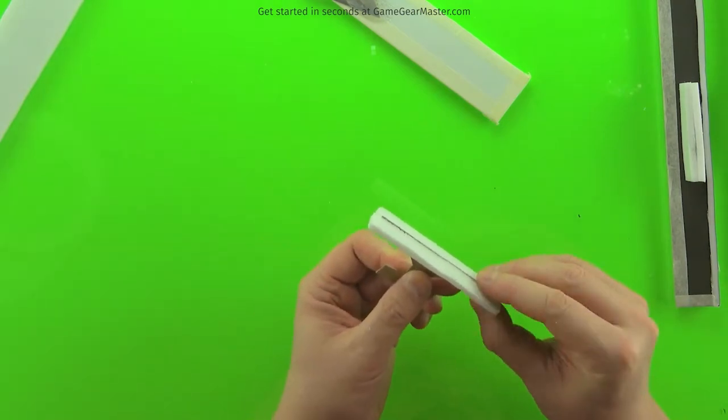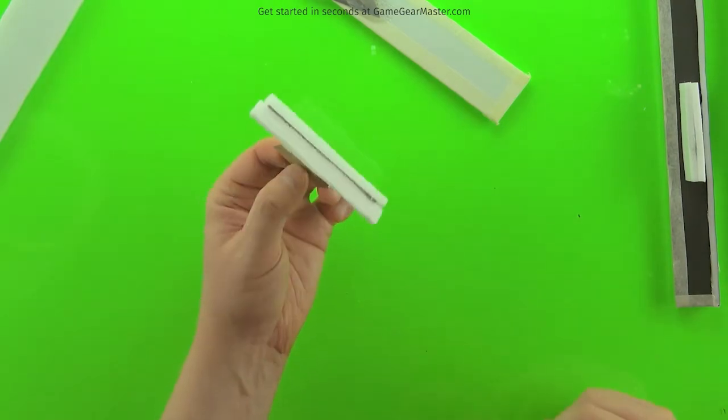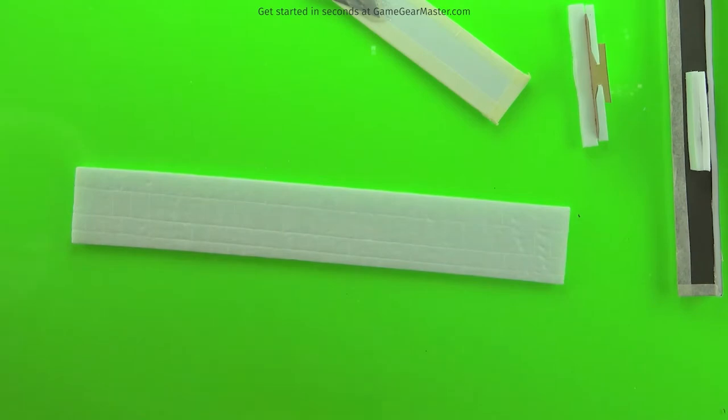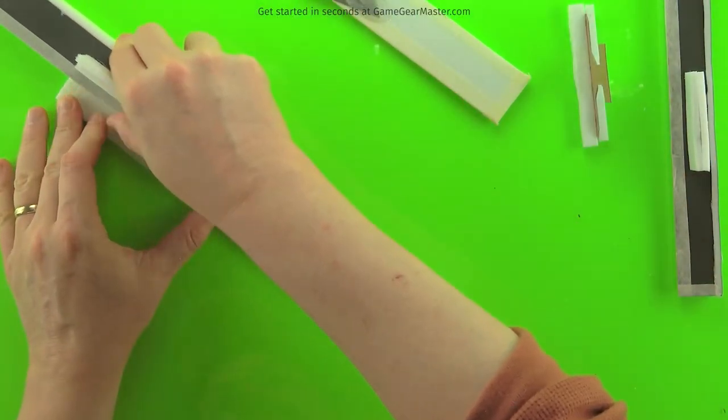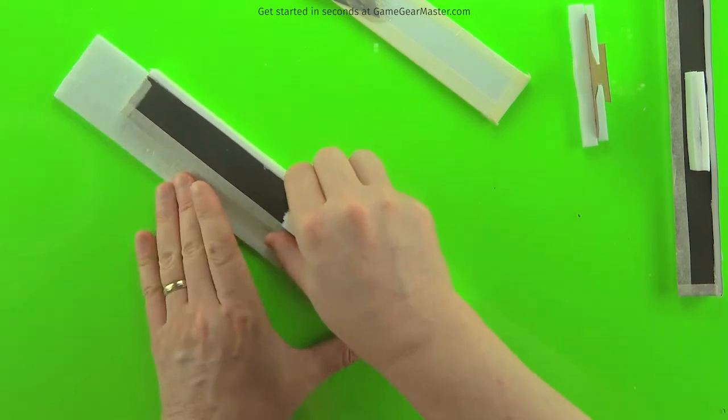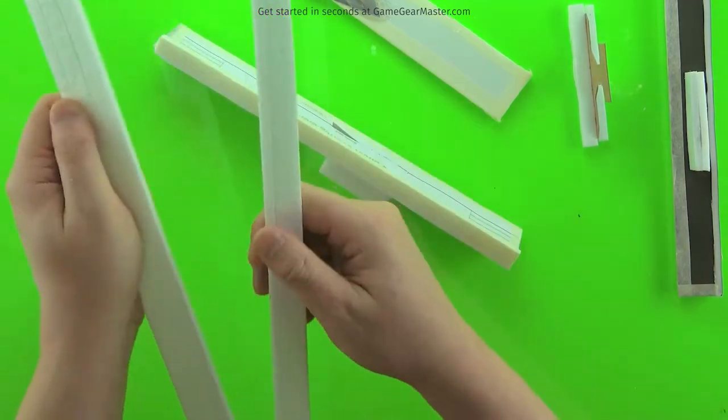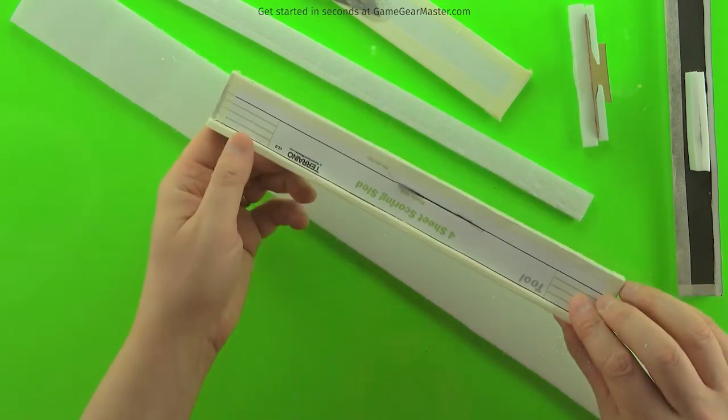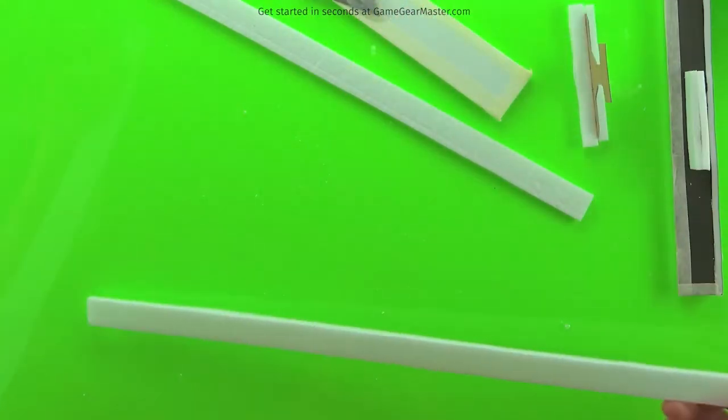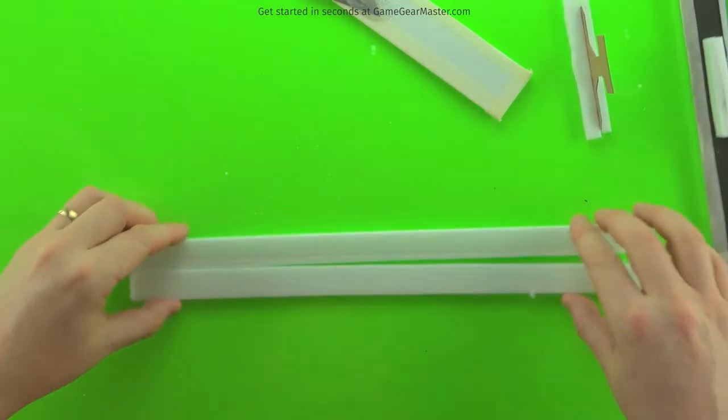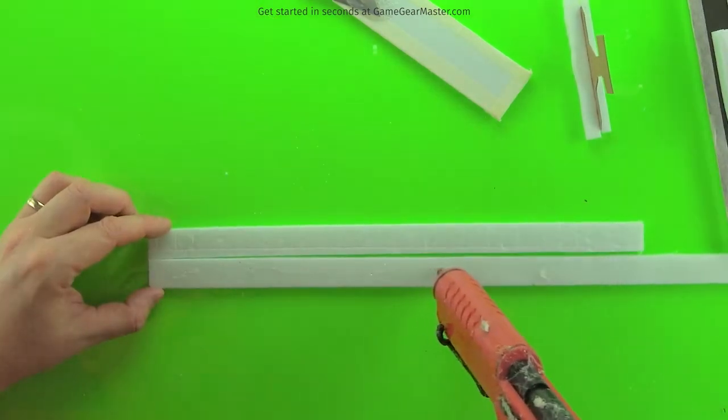Now it's ready for our decorative border, which is going to be two four sheet thick strips of foam board glued together and then attached. You do one textured and one untextured because you're only going to see that one piece of foam board. So you want to have a decorative piece on the outside, and then you can just use an untextured piece for the inside. You're going to glue that together to make one stack.